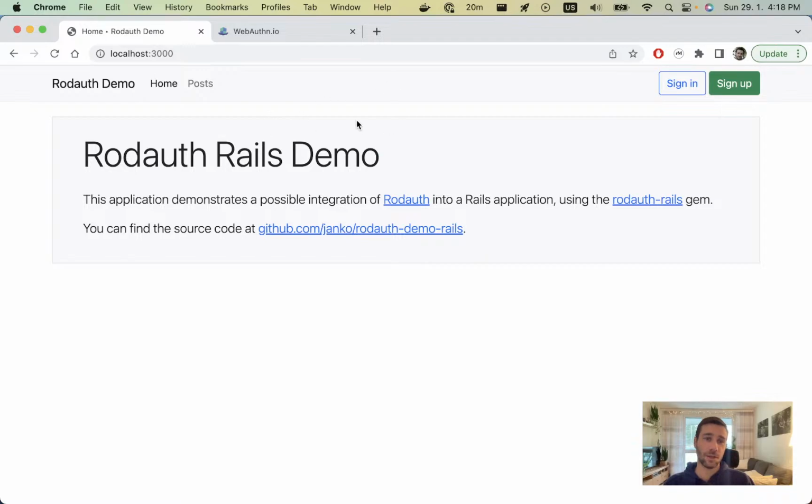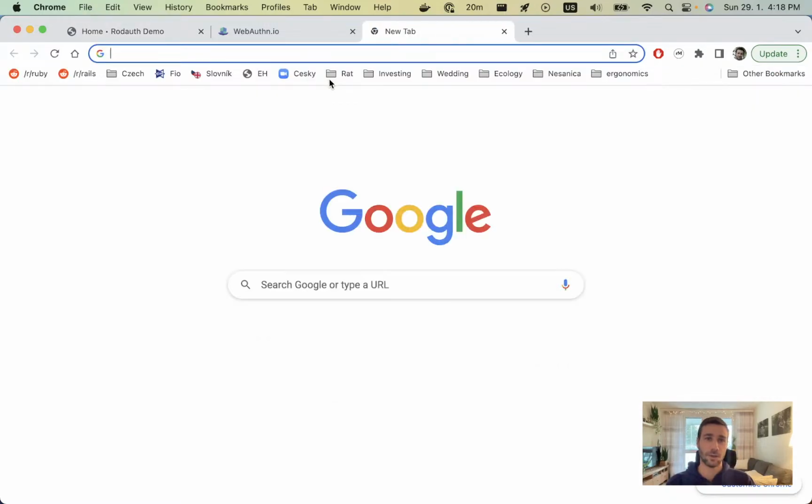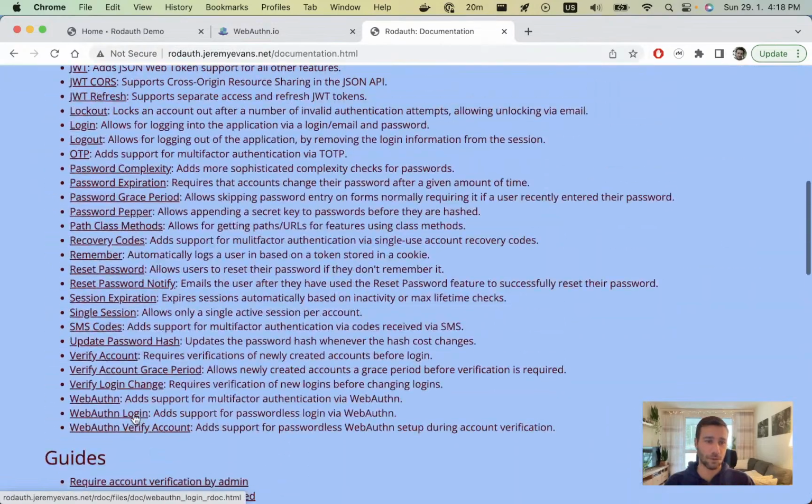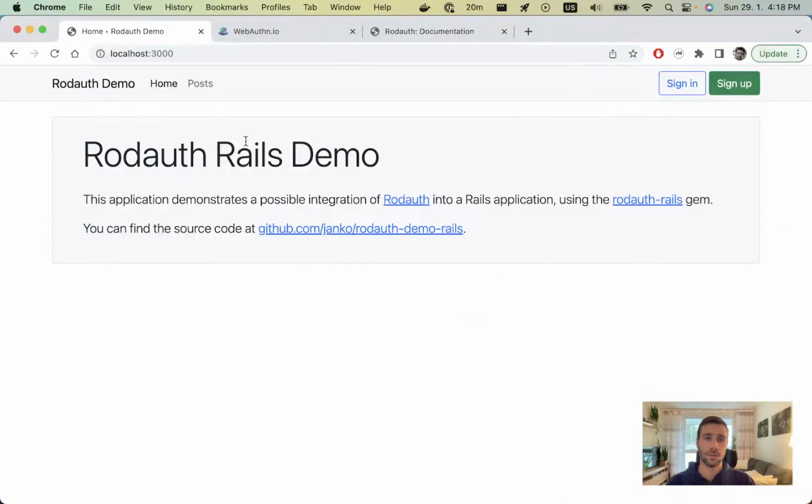So I want to show you how you can add it to a Rails application using the WebAuthn support that Rodauth ships with. It's these three features. We will start with the WebAuthn support, and there are two ways we can use it.